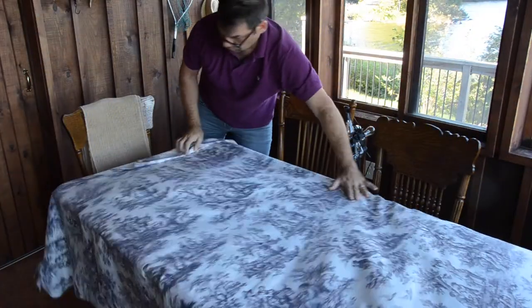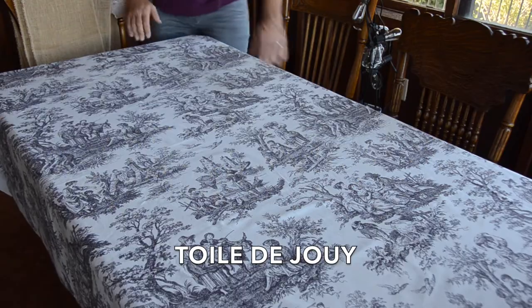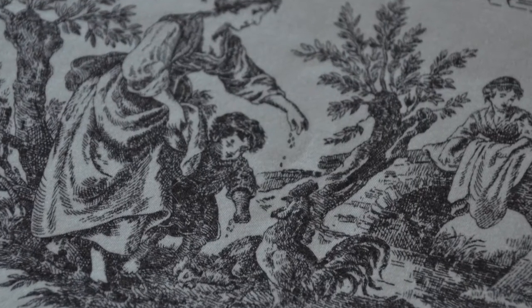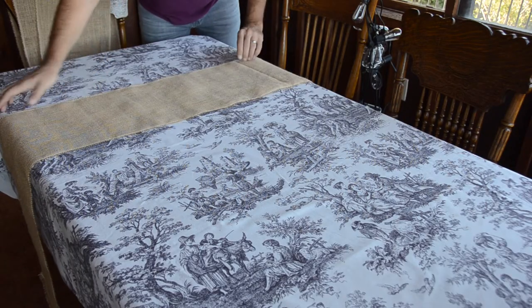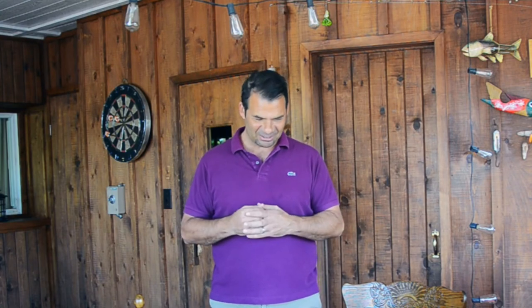I'm on to the table cover, and for this I'm thankful to our friend Catherine who has a cottage on the lake — she brought this table cover over as a gift along with napkins. I've placed the table cover down: Purple and White Toile de Jouy, a very beautiful fabric. It started off in Ireland, went to England, and then became all the rage in Paris in the 18th century — rural scenes, pictures of people frolicking in the French countryside. Unusual that it's done with purple. Placing it down on the table, we then add our burlap runners joining each guest and the two heads at the table — a nice rustic foundation.